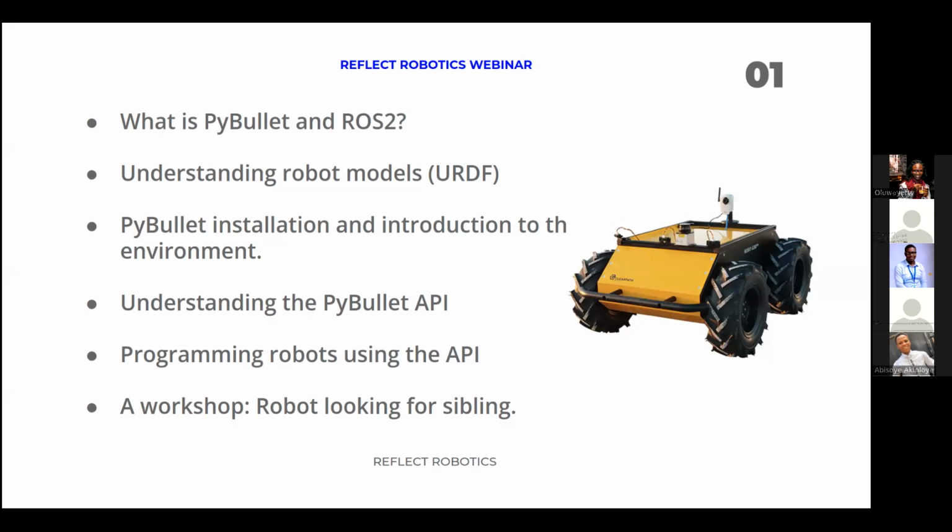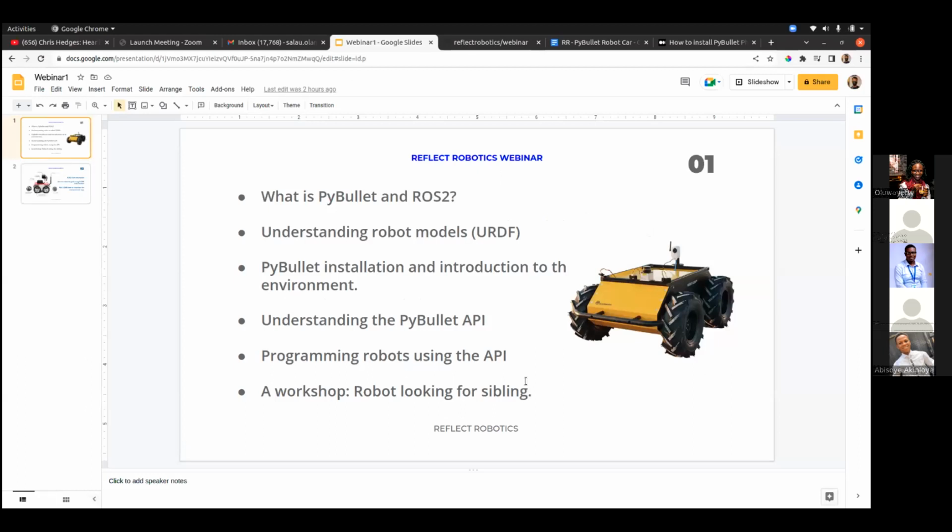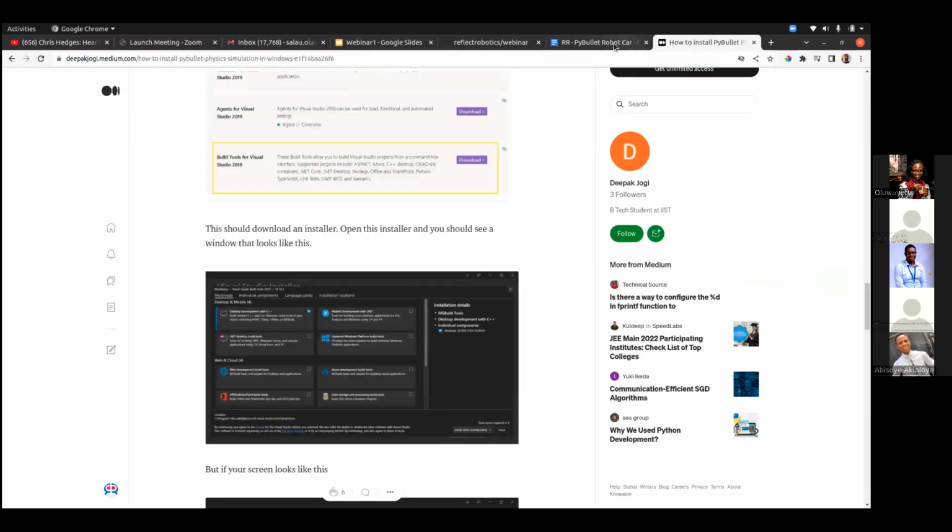So we have Python, and then we have the Bullet physics engine. So again, now back to the URDF. We're going to be discussing using the URDF, and I will send you this while the webinar is going on. So I will send the link to you right now. The link is actually a GitHub link that we're going to be using.